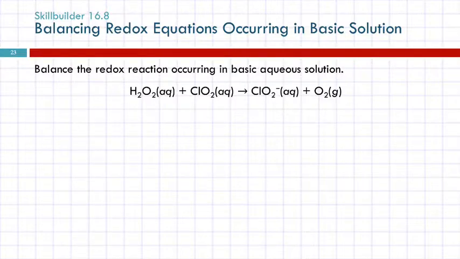The first thing we have to do is assign oxidation states and identify what's being oxidized and reduced. I'm going to go through this quickly because the slow version is available on YouTube. I'm looking at these, and this one is an element, and so I know that it has an oxidation state of 0. So that one's easy.